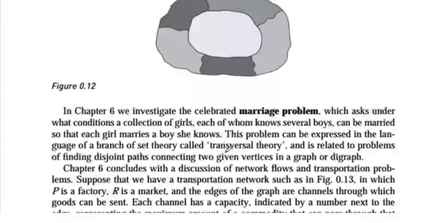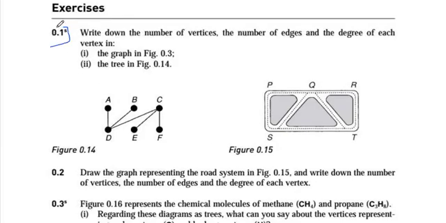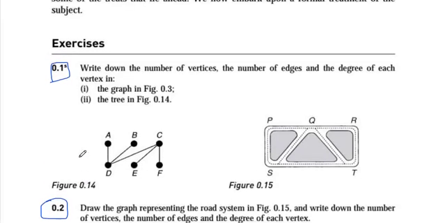Now we will see more in the next lecture, but you have to complete your assignment of point 1 and point 2. You do not have to calculate this. Write down the number of vertices, the number of edges and the degree of each vertex for this figure and this figure also. So this is your assignment question. You have to write it down and upload it in the RNWIET application. Okay, now your lecture is completed.